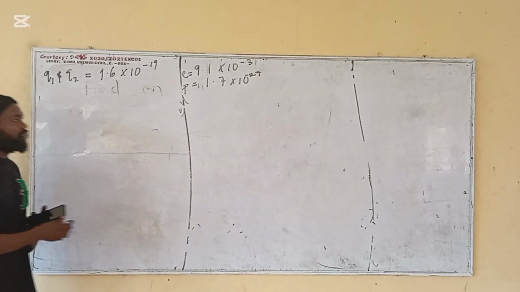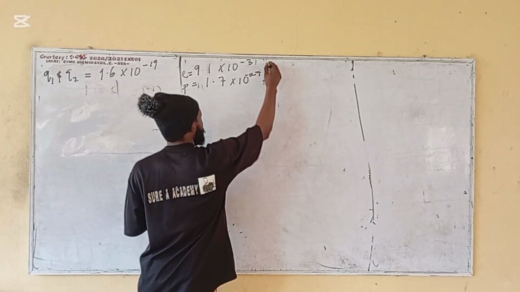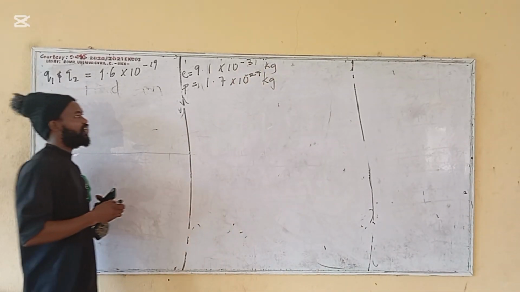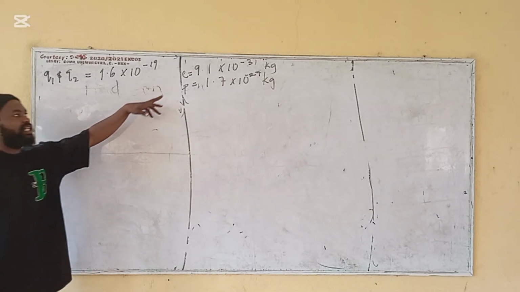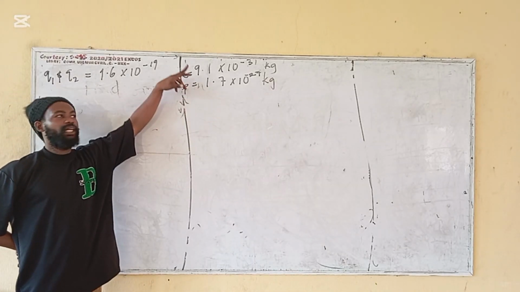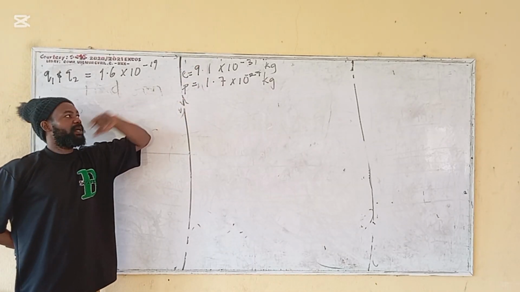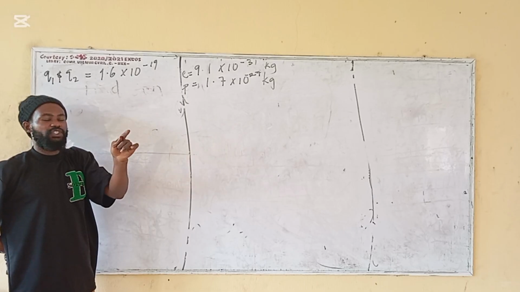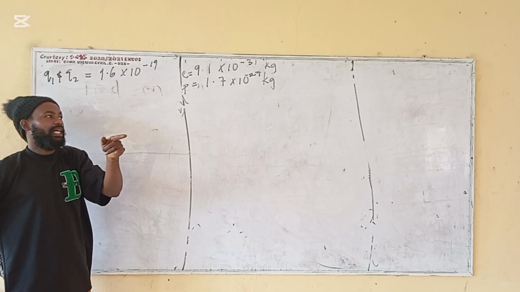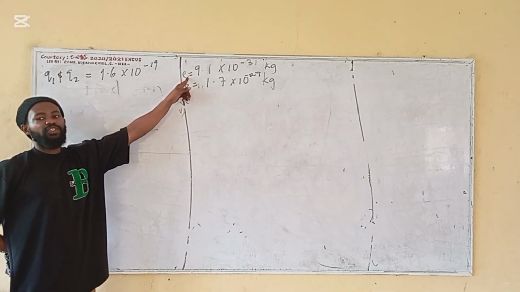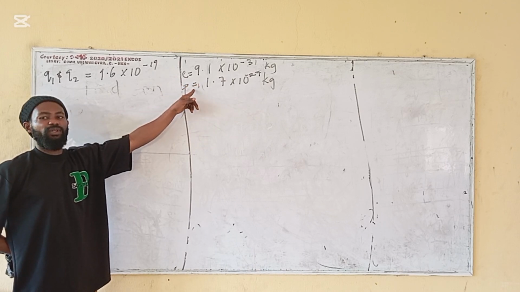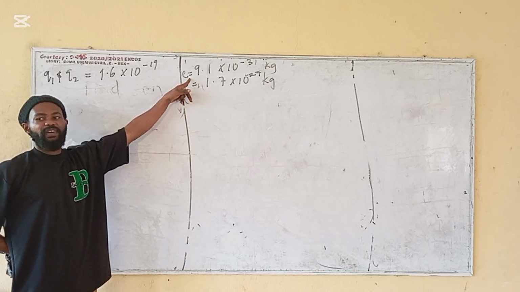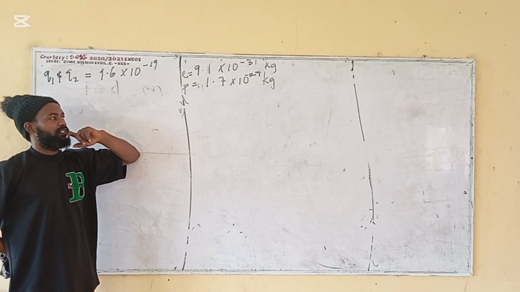Okay, I want us to check something. Let's say this is kg and this is kg. Between the two, which one is heavier, or which one has more mass? Proton has more mass. So that is why they are telling us that this one is heavier and this one is lighter. And that is why even if you have charges that are the same, the one that is negative tends to be the one moving in reality, not the proton, because this one is heavy, this one moves faster. So you need to note it.